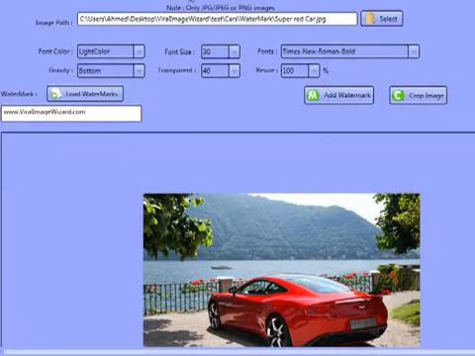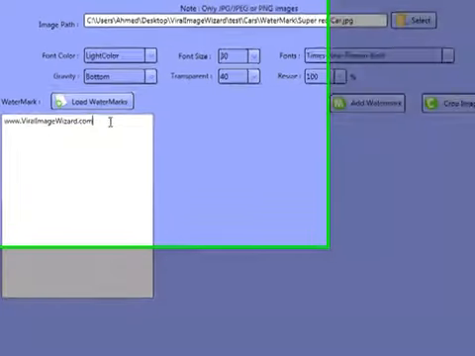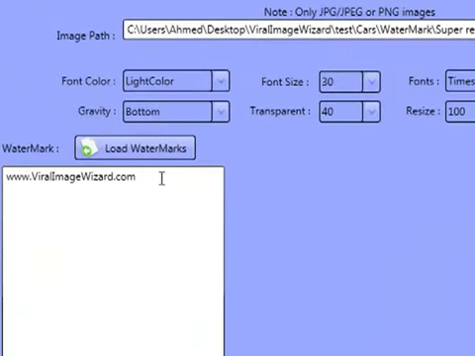What we're going to do though, we're going to go over to batch mode, and I'm going to show you how to do this on a number of other images as well. So we'll go to viralimagewizard.com, we'll do, for example, social, okay, we'll do bookmarklovers.com, and we'll do www.socialhubsubmitter.com, and we'll do hello, hi, and we're doing this in spin syntax.